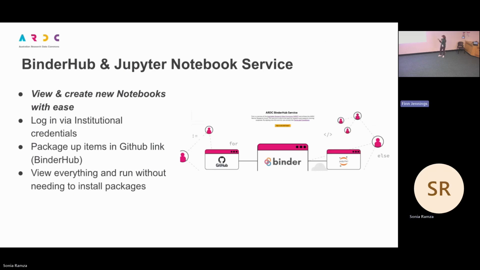And Binder Hub and Jupyter Hub, this is about being able to both work on Jupyter Notebooks and collaborate and share with colleagues, especially Binder Hub. So you want someone to see something you've been working on in a Jupyter Notebook. You can package it in a GitHub link, send it to them, and it'll launch. You don't have to install any dependencies. You don't have to install Jupyter Notebooks. It's all there ready to go in your browser. So it's very handy, especially as sometimes getting that initial setup is quite hard, just to get the actual notebook set up.